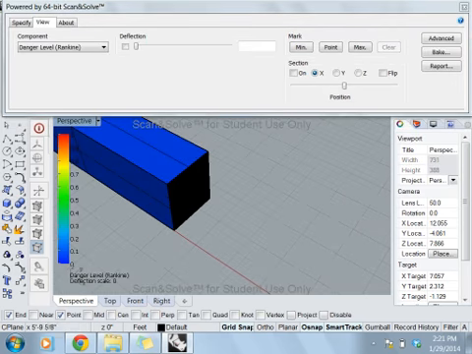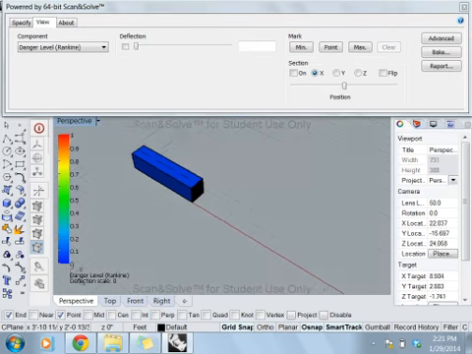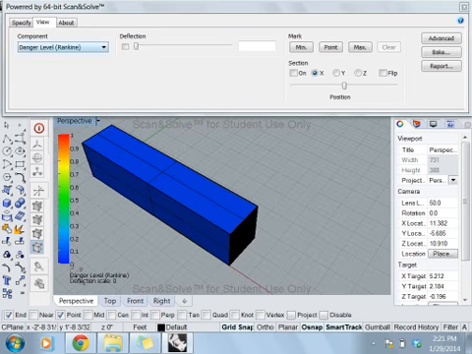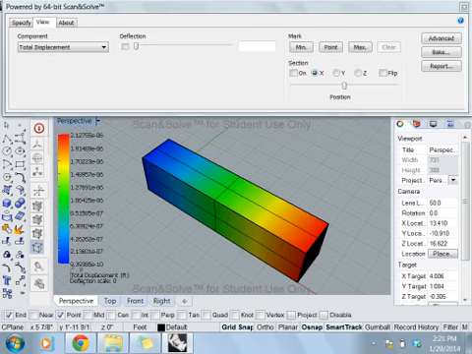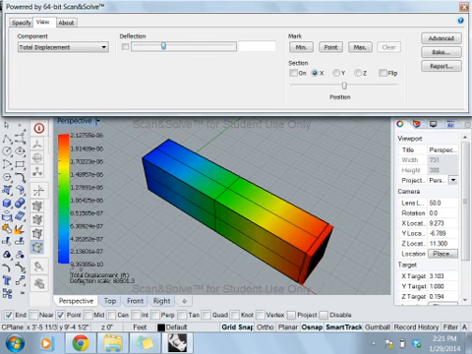Alright, and so now to view your results, go into the View tab, and also if you double click on Perspective, it'll show you a legend on the side here. Total displacement is going to give you a color range of the stresses acting on your object. Deflection is going to exaggerate the deflection. You can see down here on total displacement, it says deflection scale, and it'll tell you the magnitude.